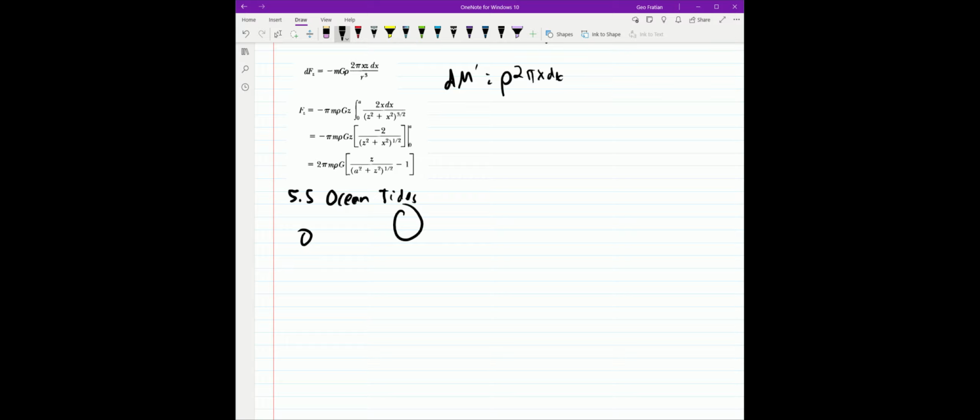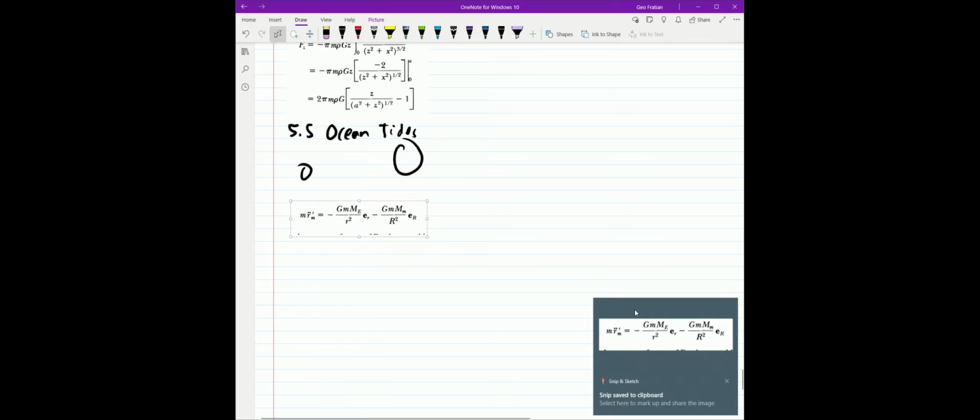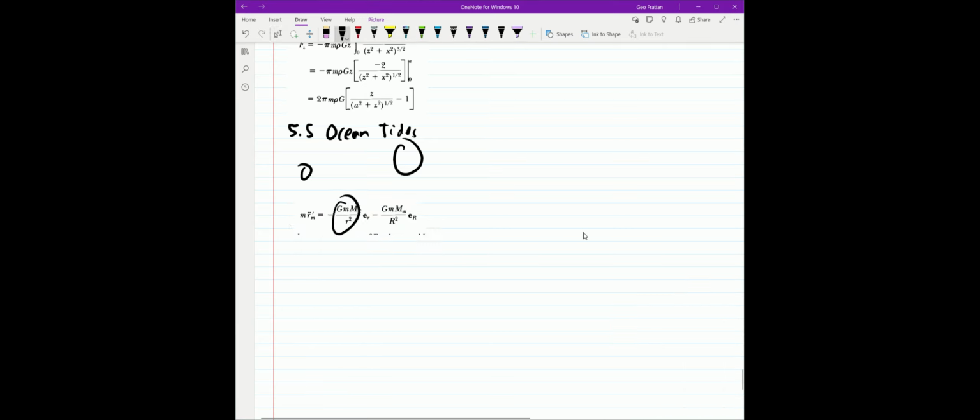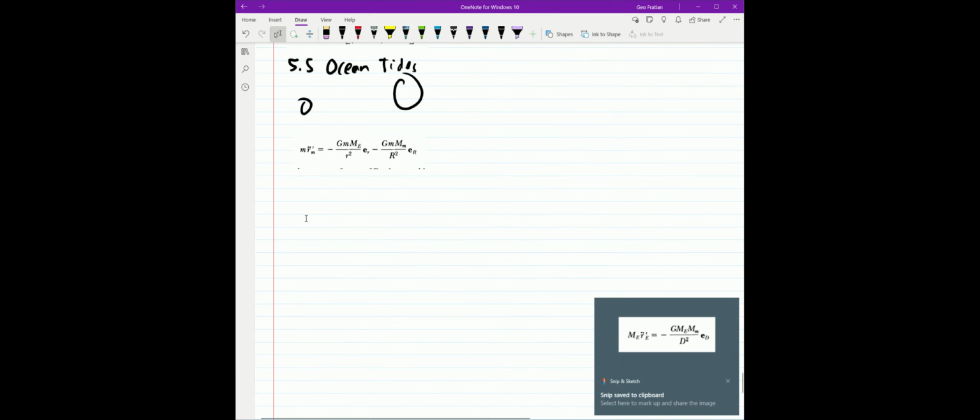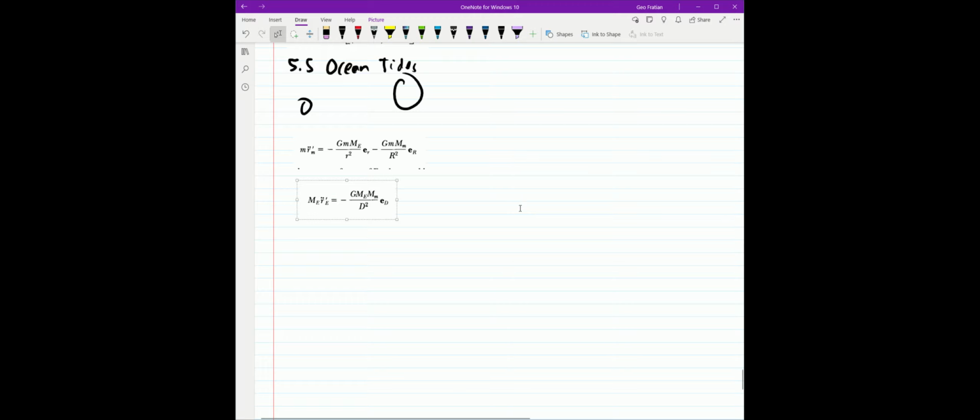The mass, the force on M due to the earth and the moon. So writing down Newton's second law between the two systems, right, is the difference of the gravitational potential energies. And the force on the center of the mass of the earth caused by the moon. So that's the force on the moon. Now the force on the Earth is given by basically just the gravitational formula, negative GMm over r squared.